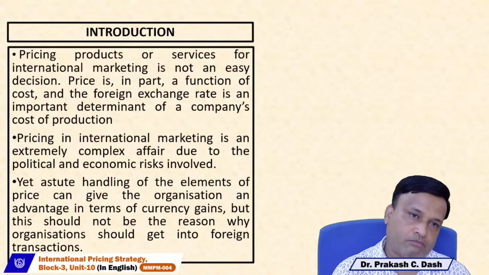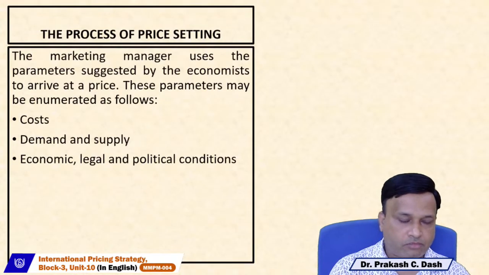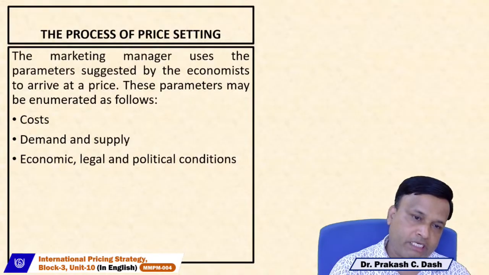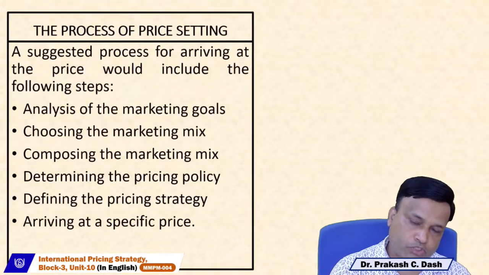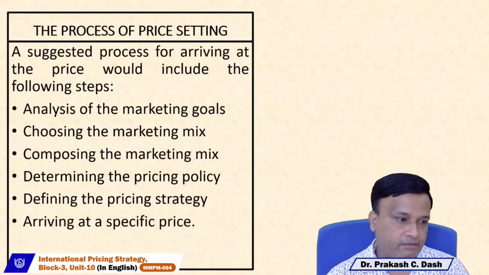That is why pricing is one of the important aspects. When you talk about the process of price setting, you have to think about the cost, demand and supply, and the economic, legal and political conditions. You have to take into consideration some of these things. Also, all the things have to align.